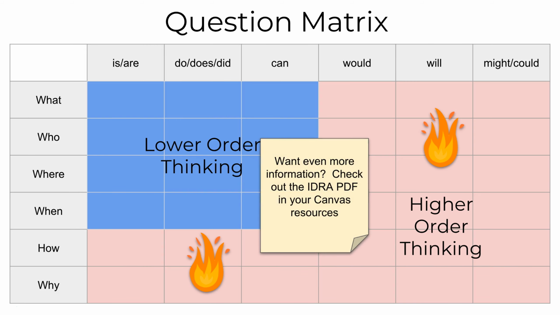Question matrices and question stems are super helpful in varying your question types. Imagine preparing different levels of questions and asking them within the context of a cold call situation. You could ask more simple questions for some students and reserve more complex questions for students you know have basic mastery. In addition, you could consider presenting students a chart that's similar to this one and ask them to generate their own questions about a text or a math problem.